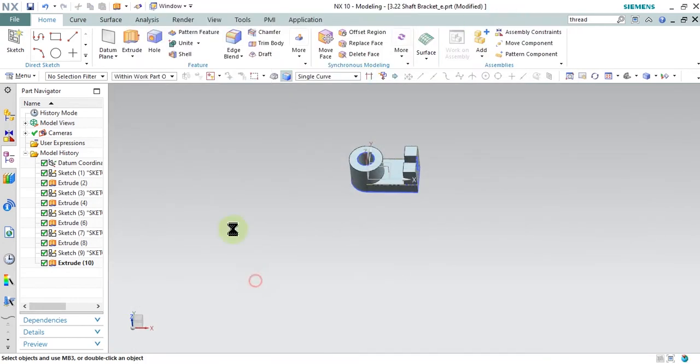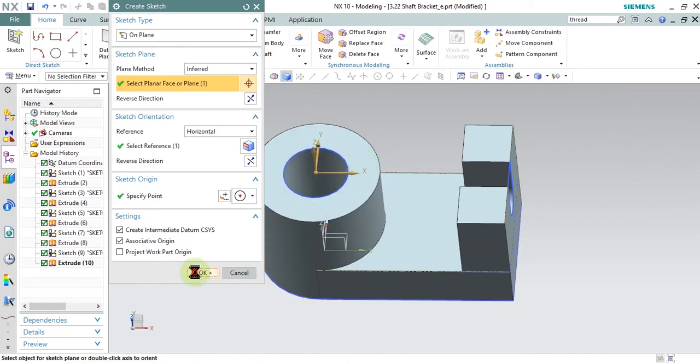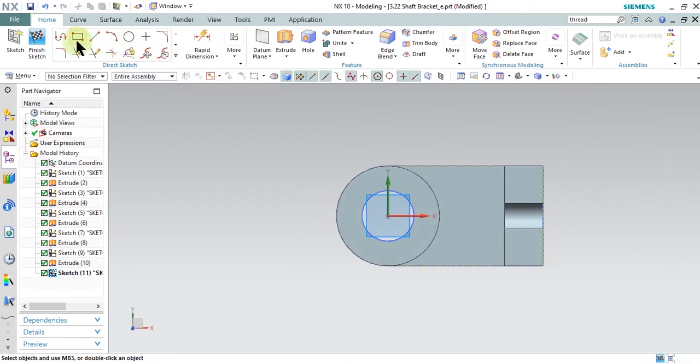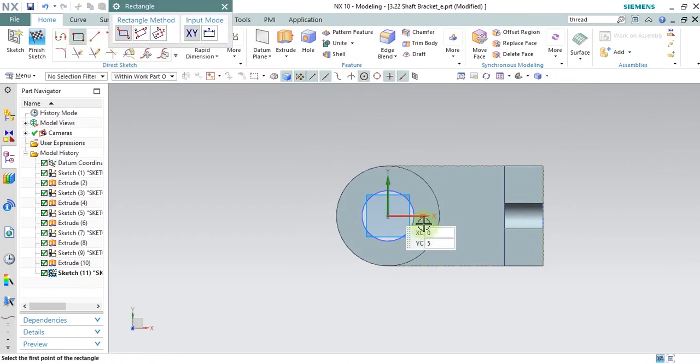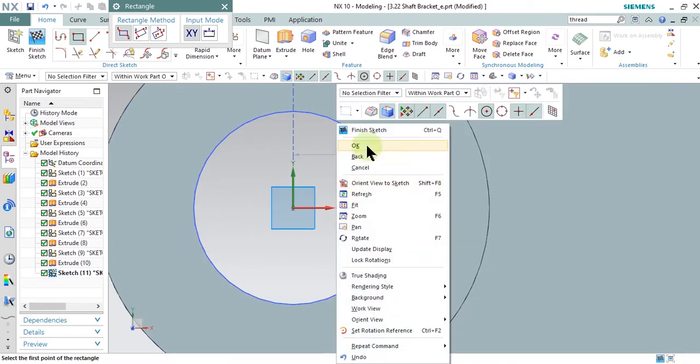Okay, click sketch again. From here click OK, and then select the rectangle like that, right click and OK.